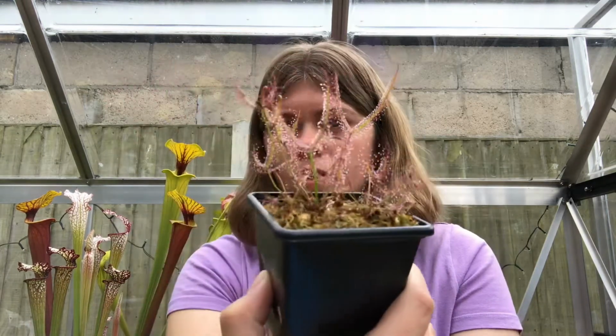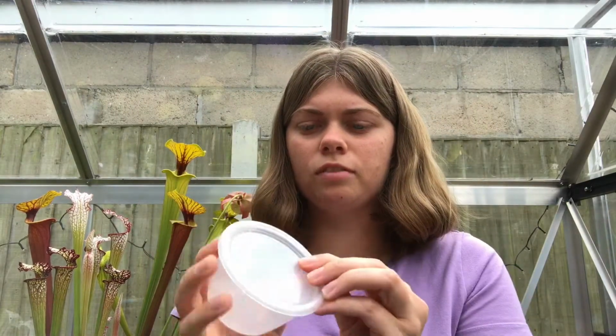And then this is the one, or the results I got from the water method. So I just took 3 bits of leaf from a typical Drosera Binata, and I got quite a few in here, so I've already taken 2 of these out, but the pot is still really full of them. So when I took them, I literally just used one of these curry pot type things to start them off. So this is where they started. I had 2 of these, one with water in and one with sphagnum moss, and that's what I'm going to be doing similar today.